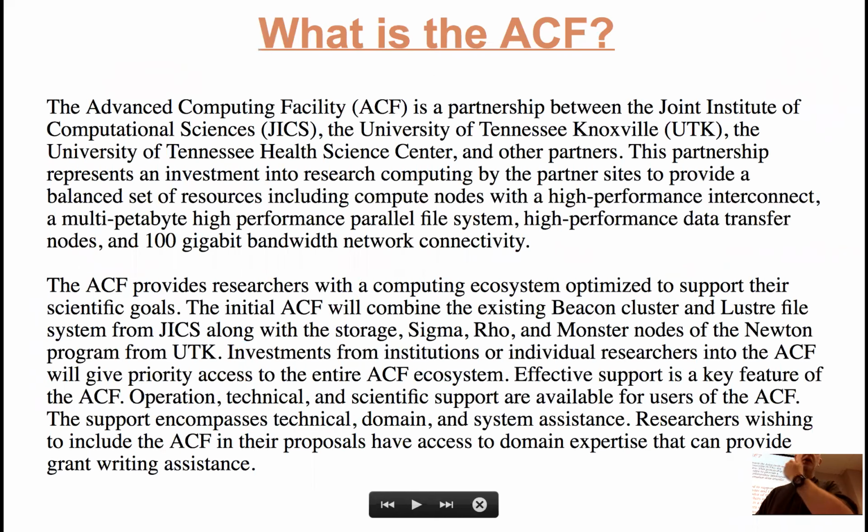Now we've got this new thing coming about called the ACF, the Advanced Computing Facility. What happened with us back in 2007, the National Science Foundation gave us a big grant. We were able to put a machine online called Kraken. At the time, Kraken was one of the world's fastest machines. It was the third fastest machine in the world. It ran great, and we serviced the entire country. So we had this national leadership position in computational science for a long time. But there was a problem with NSF funding. It runs out. And when it runs out, we had to decommission Kraken.